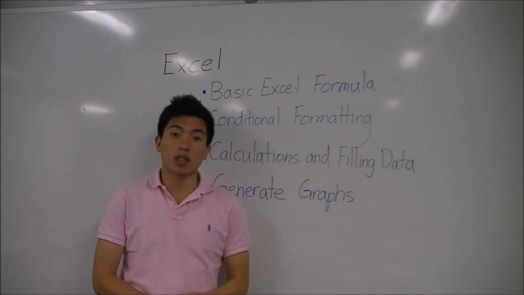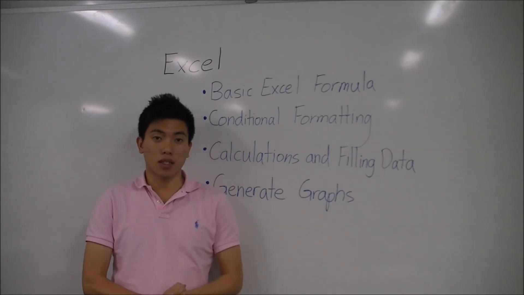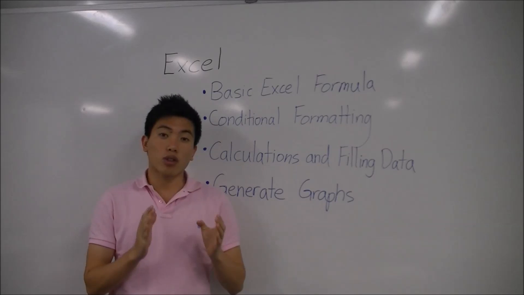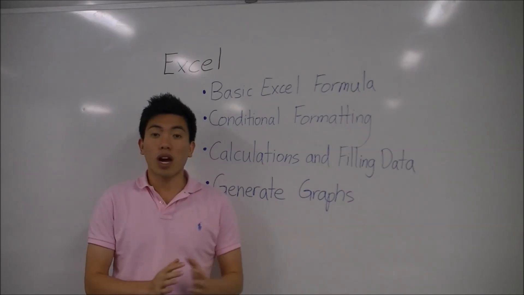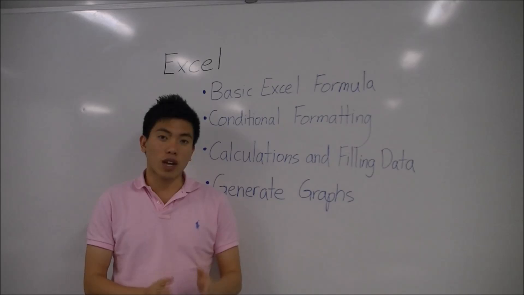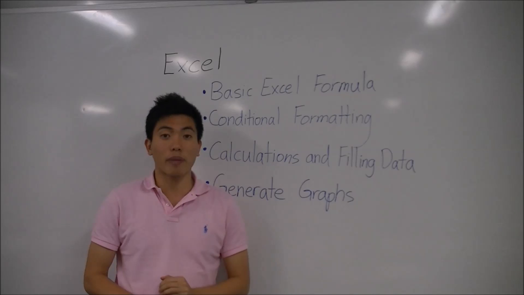The practice question I'm going to give you now, for Casper, is this. Given that you have two columns of data, could you describe two different ways in which you can find the largest value in each column really quickly? Each column has roughly 100 rows, so you can't manually scroll through it.